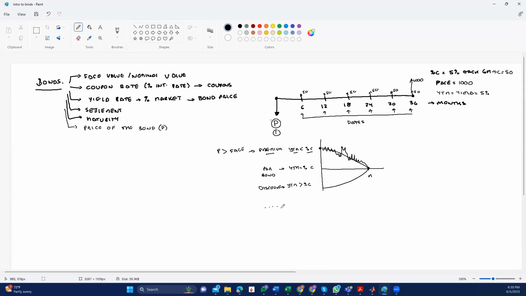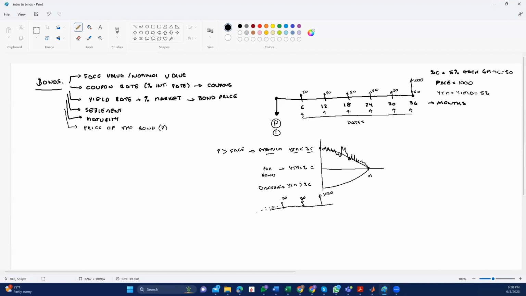So imagine, I need your calculators, guys, if you can help me, please. Imagine, guys, that we have a bond that has been for some period already, and then we just have 1, 2, and let's assume this is the last one. So let's assume this is 50, this is 50, and this is 1050. Okay, makes sense to you?